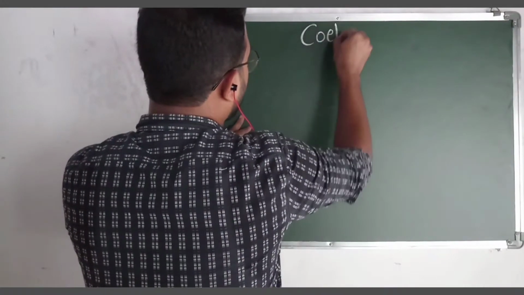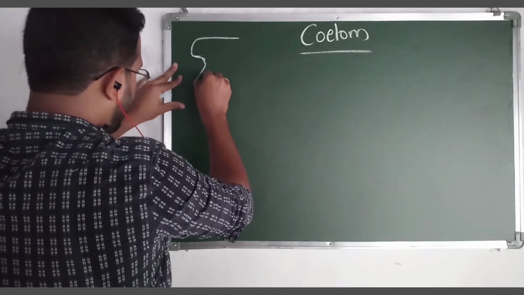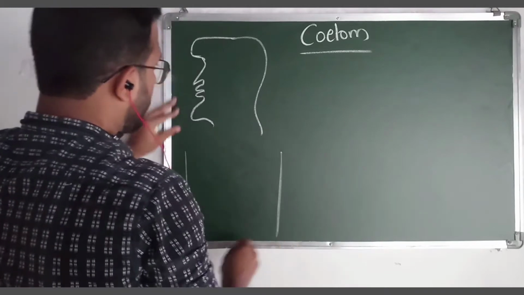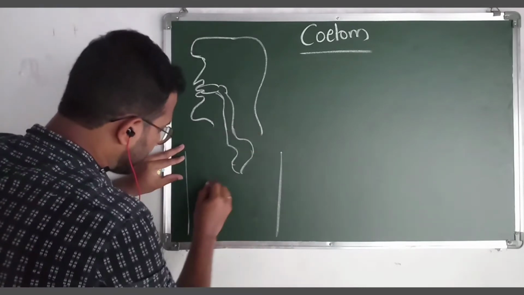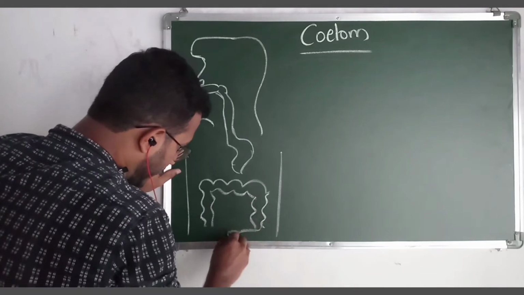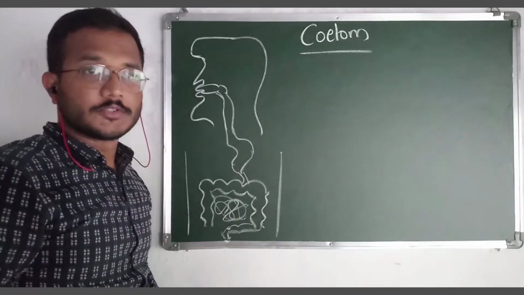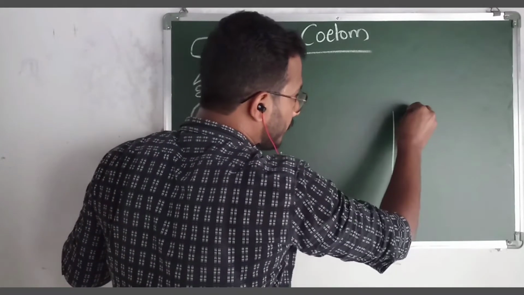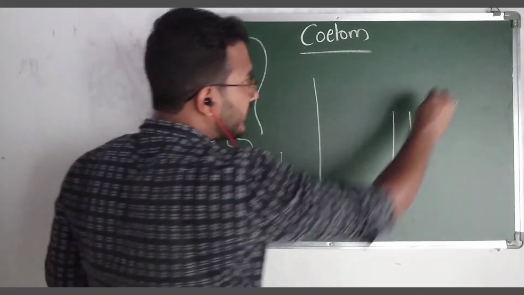Now before going into the coelom, for example, I am trying to draw the body cavity. This is the alimentary canal, and from here this is the stomach, a small intestine, and this is the large intestine, and this is the anus, and these are the intestinal network, for example. While considering the coelom, we have to consider from mouth to anus as a single tube. And here the outer structure, the body, we have to consider as another tube.